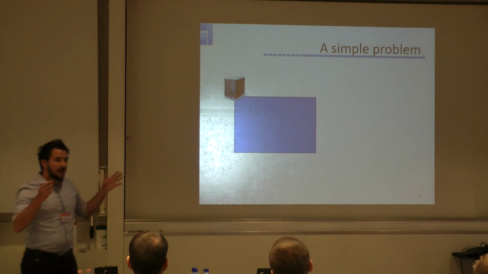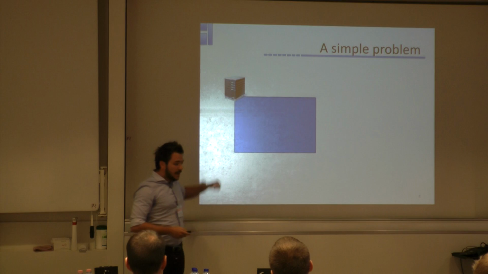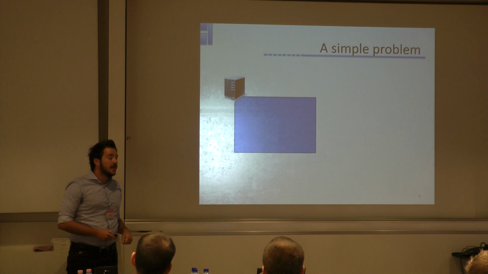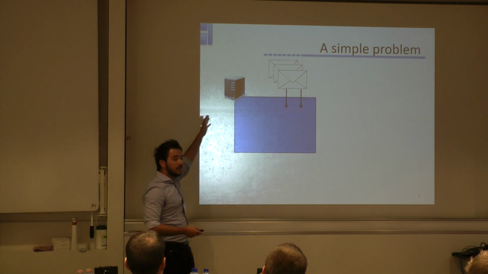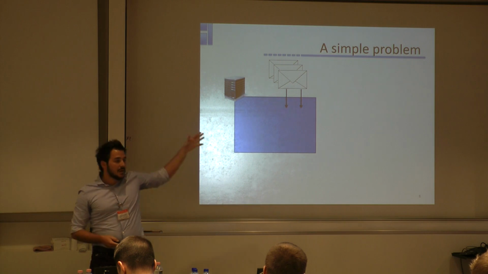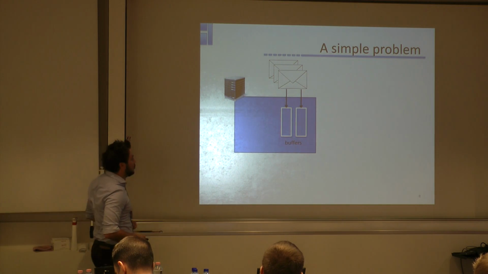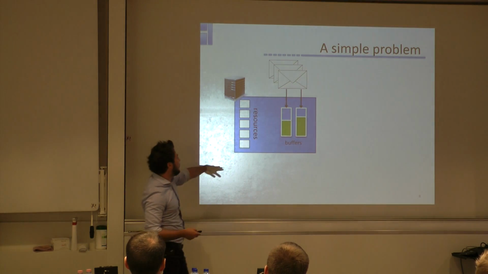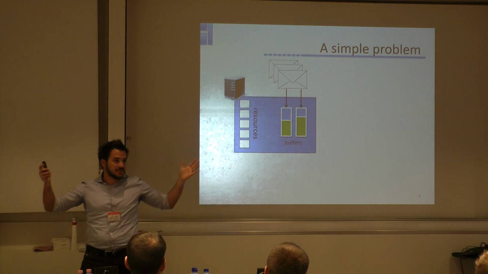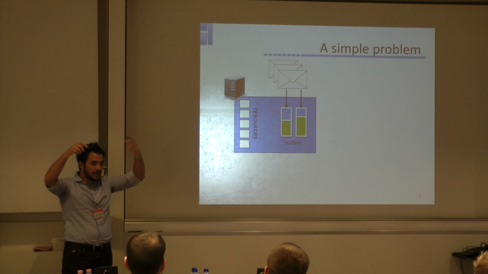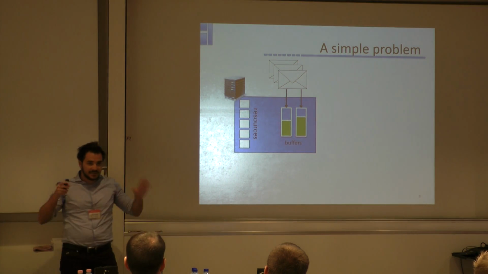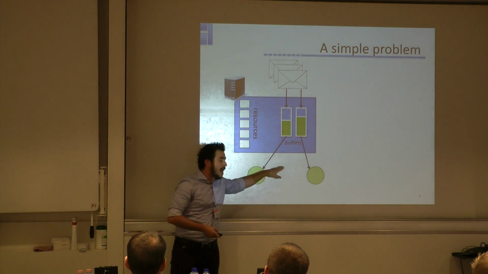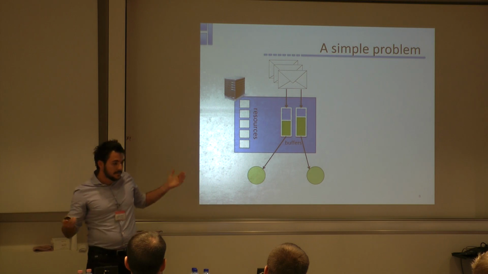So we will start building our example, and we will start again from a generic system. We see this is the first element we saw before, and for example it is a network element that is receiving packets. Those packets will come into buffers that will be filled, okay? And then we have a finite number of resources, a generic type of resources. Just imagine your own problem, and then we'll probably have some kind of similarity with this. And then those buffers will be the output buffer towards other nodes, okay?